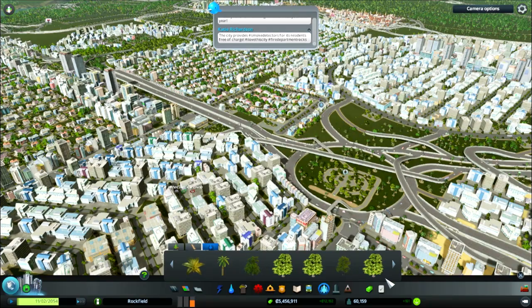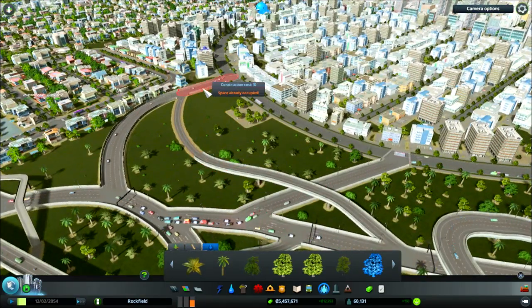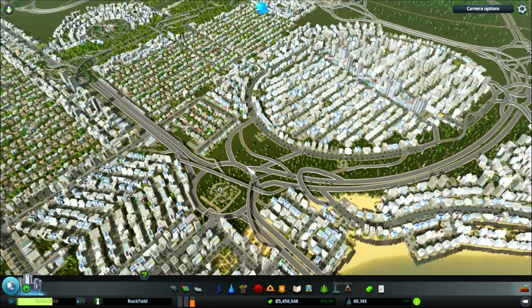So the idea was there'd be an extra one here that you could select, and you'd be able to put it down in a region and it would place multiple trees at once. But unfortunately for me, that is not working at the moment.